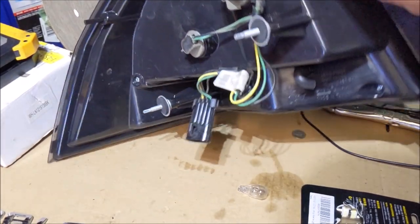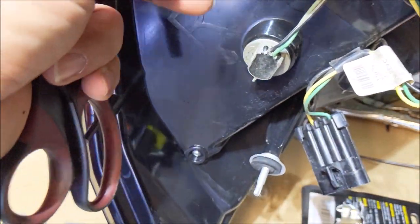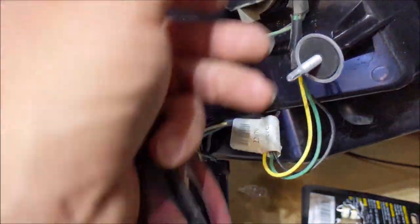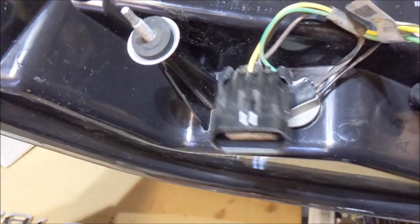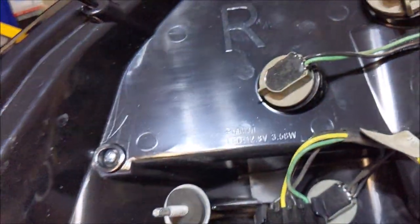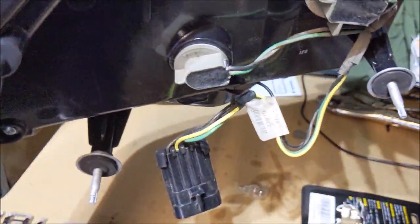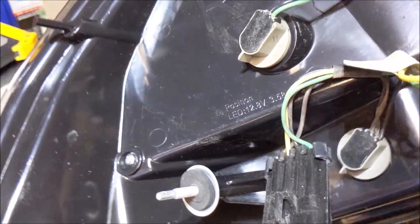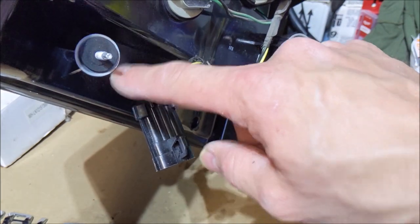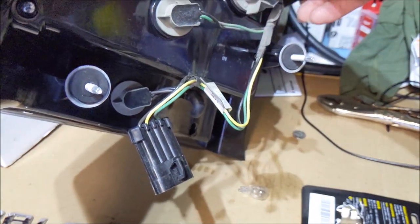So on these lights, I trimmed these two to begin with, and I noticed this third one. Actually, no, this one and this one are the ones I trimmed. I ended up trimming this one again because I noticed it was protruding out from the trunk a little bit. And then on one side, I noticed the holes had been enlarged, or they looked larger than the other side, so I drilled them out a little larger just to get these to fit better. And I'm going to put a little plumber's putty around these. It looks like the gaskets were hitting, but I don't want to take any chances. I just want to make sure they're watertight.